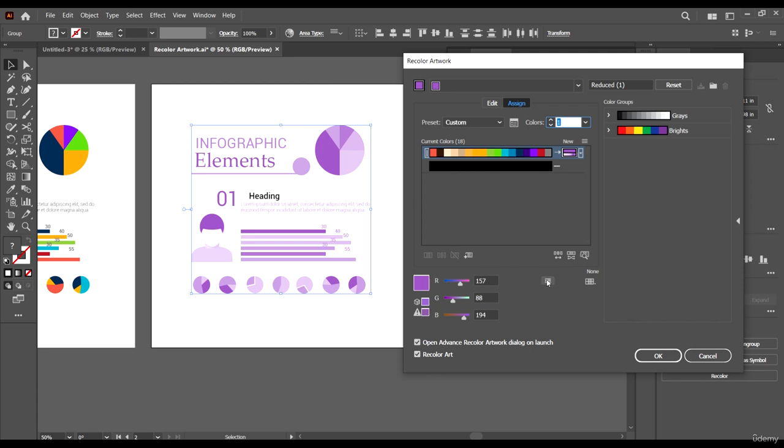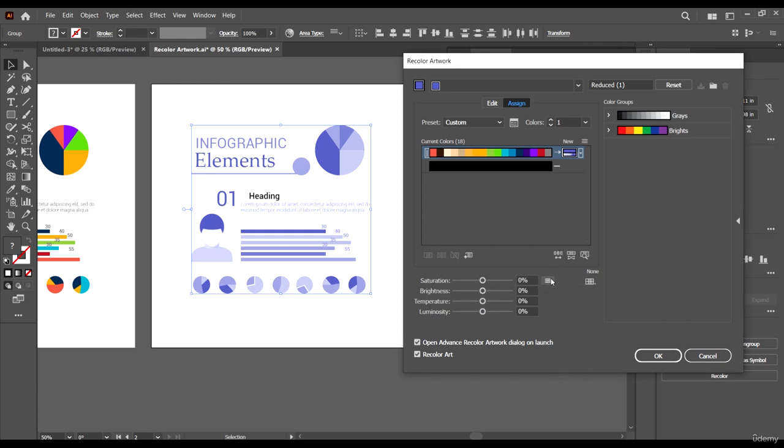And when we come here, we can choose different color modes, and we can edit the sliders based on those color modes. So we have RGB, we have HSB, we have CMYK, we have web colors, and so on and so forth. And then we have this one which says global adjust.